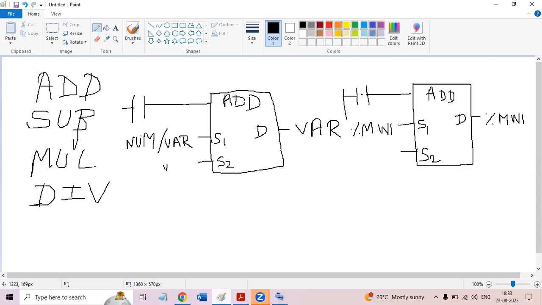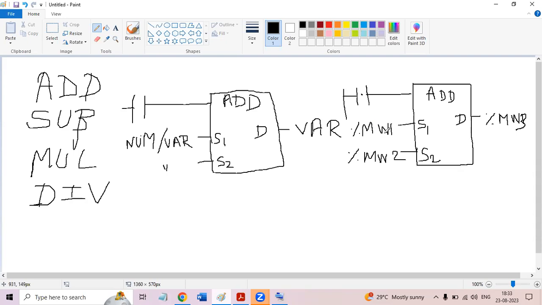So we shall change this, or we can take here 2, 3 also. But let us take in sequence MW2, and suppose the destination we have MW3. Now what will happen?